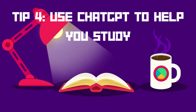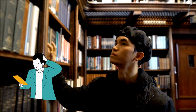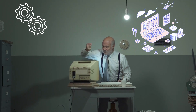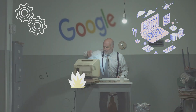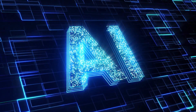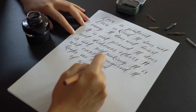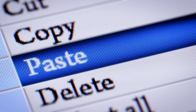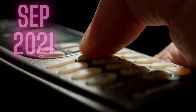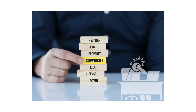Next up is tip number four: it can help you study. When I was younger, we used to have to go to the library, read through loads of books, and copy pages that were relevant to take home and complete a project. Yes, I am part of the BC — before computer — generation, but I've come a long way. Today, most knowledge is accessible through the internet and with the advent of AI technologies like ChatGPT, things will become even easier. Just a little disclaimer: don't use it to write your entire essay or project if you are in school or university and copy it as is. ChatGPT is a little outdated as it is only trained on data up to September 2021 and some facts can be inaccurate. It can also at times possibly copy sections of text unique to other people's work and you can get in trouble if you copy that directly.